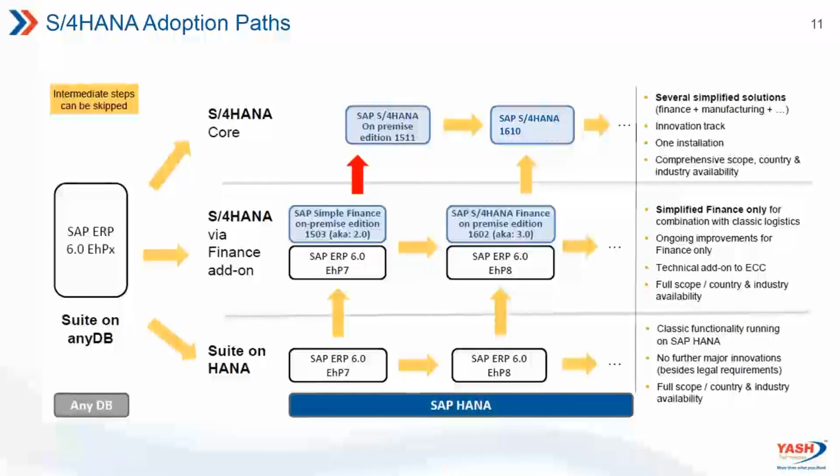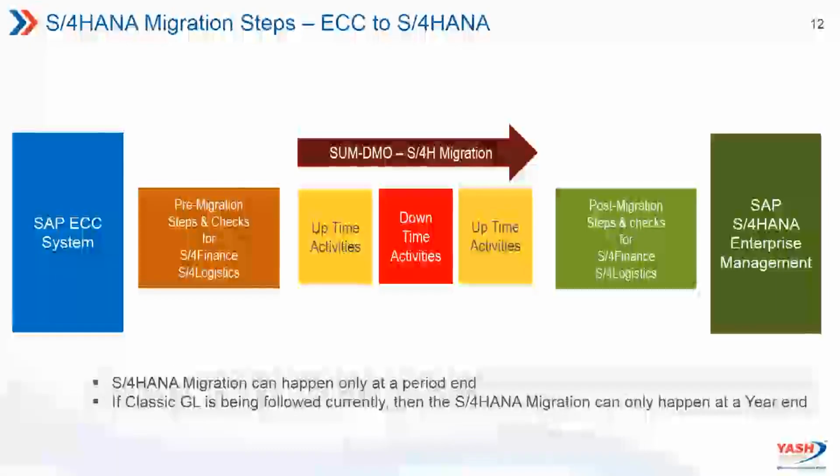Whereas the future, the S4HANA core or the digital core, is where the innovations are completely, like we saw, about 7,000 apps and 9,000 CDS views, and completely simplified solutions across finance, manufacturing, projects, the equipment, ETM layer. So everywhere, all the innovations are being put into that platform, the S4HANA core. So simply to understand why S4HANA is different, like we said, it's not a normal upgrade. So this is what it is.